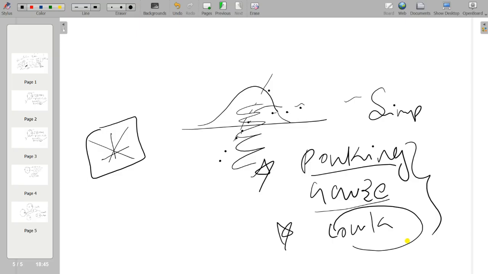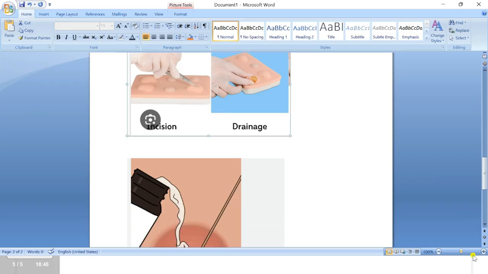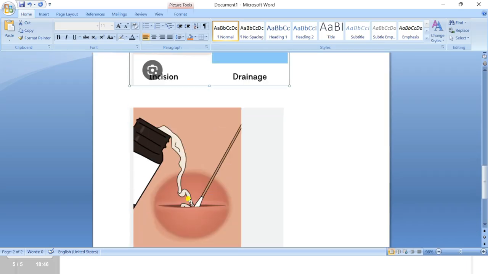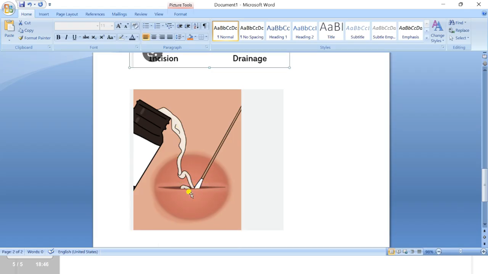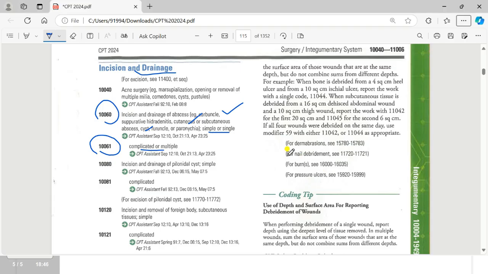All these terminologies make it a complex I&D. This is a simple I&D and this is a complex I&D. We'll see the picture also for your understanding. See here, they have done the incision and drained, and they are doing the packing with gauze, right? So this is the complex I&D. What is the code? 10061.